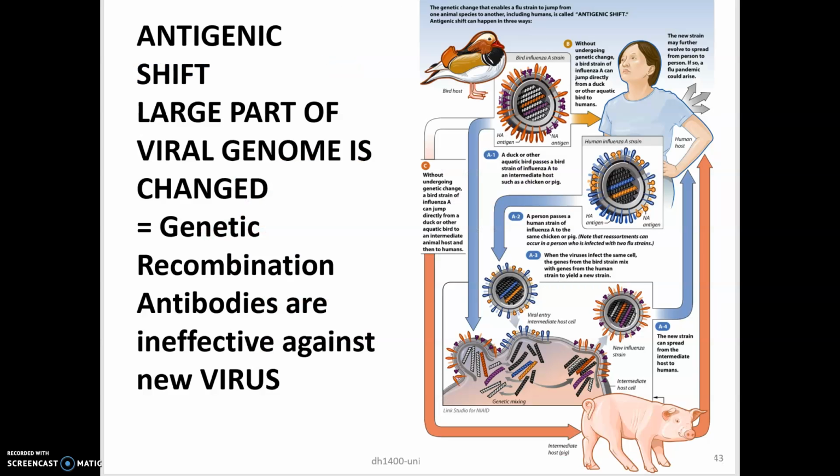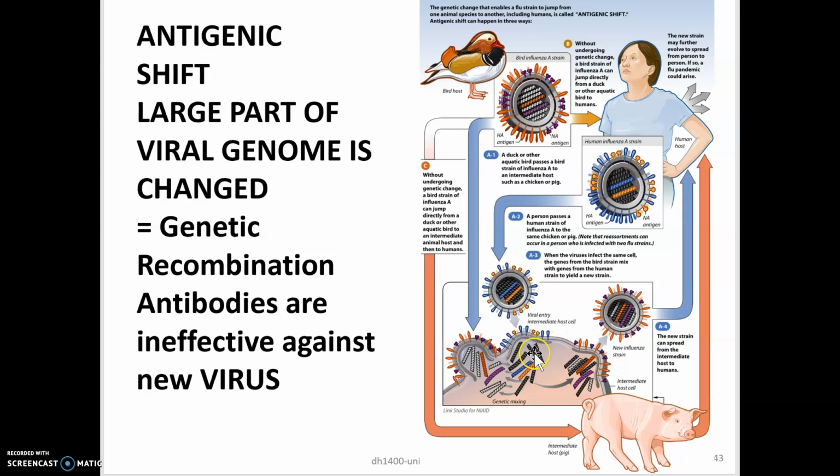And another really clever picture here showing how the viruses from birds and humans can become exposed to each other or come in contact with each other in an intermediary organism, which in this case is a pig. This could be a camel in the case of MERS, for example. It could be a pangolin, which is the case of COVID, SARS-CoV-2 or COVID-19, as people are commonly calling it.